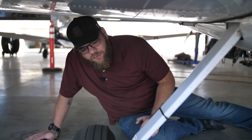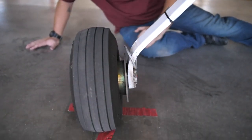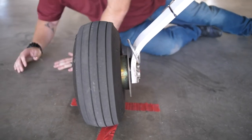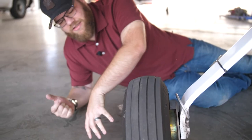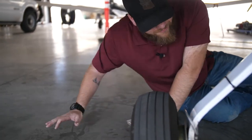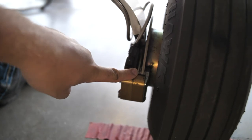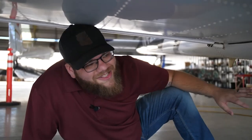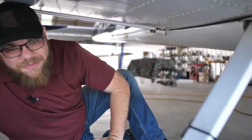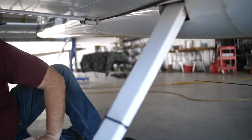Here we take a look at the wheel and landing gear, making sure the tire is inflated properly and has tread — it looks great. We're also looking at the brake system — no leaks or leaking fluid on the ground. We check the nuts, which have orange paint on them; as long as that orange paint is lined up and unbroken, we know they're good to go. We inspect the brake pads to make sure there's enough left to stop us on landing. We also check the belly of the plane — a couple of antennas and a fuel vent — making sure everything is clear and secured.